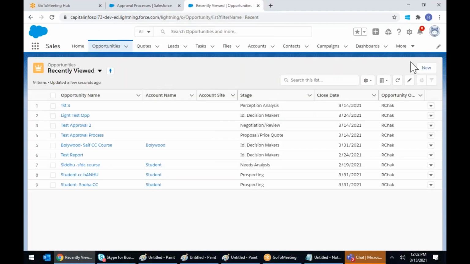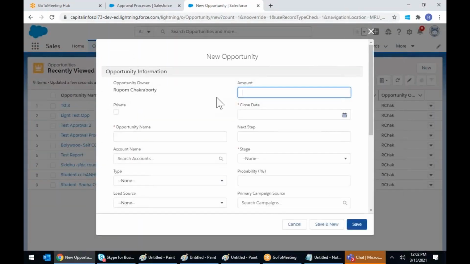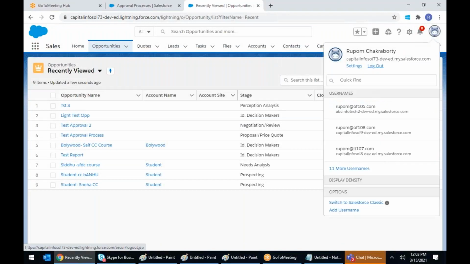I will create an opportunity with how much? 3,50,000. What should happen? Automatically it should get approved because the first ranking is big deal. In the big deal, super big deal, we have created the entry at 2 lakhs. The approval gate starts from 5 lakhs. In between, everything will be automatically approved. Let us check.